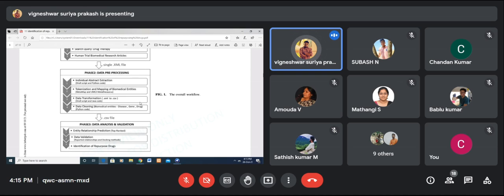After that, we did association rule mining by keeping disease and gene as LHS and drug as RHS, using the Apriori algorithm, keeping confidence as 1 and minimum support as 0.003 or 0.006, something like that.